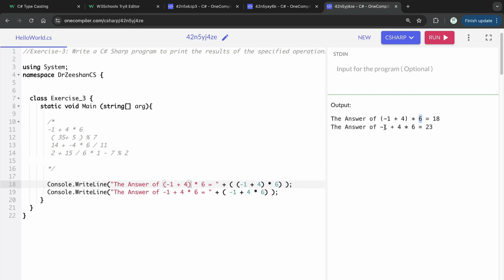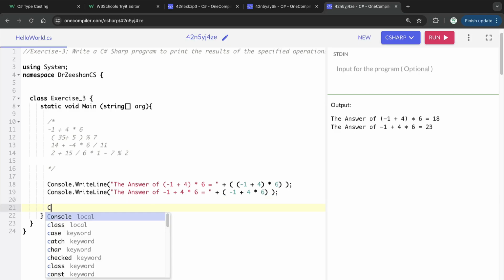But if you don't use parentheses, multiplication is automatically done first because of its higher precedence. So 6 multiplied by 4 is 24, then -1 is used to subtract, and 23 is obtained. So that's the difference in terms of operator precedence and which expression gets evaluated first.